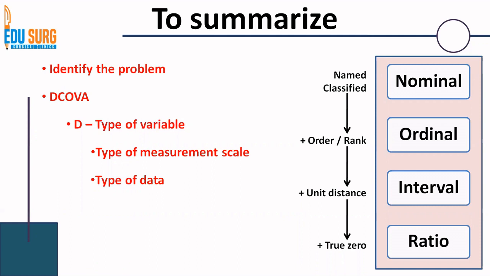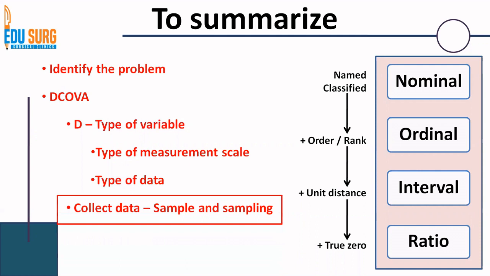We have seen D of the DECOVA framework in a lot of detail. In the upcoming session, we are going to move on to collecting data. We have seen types of data, sources of data, primary and secondary data, and structured and unstructured data, but now we are going to go into the actual process of how to collect data — what is a sample, what is sampling, what are different methods of sampling, and how you decide what data to collect. Thank you.